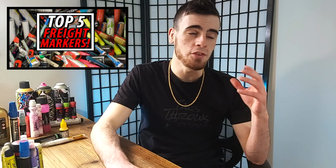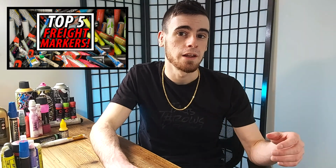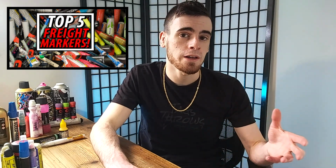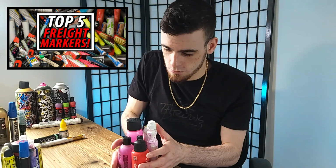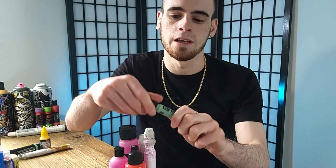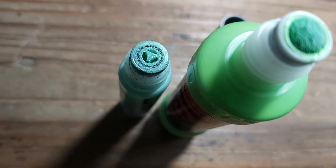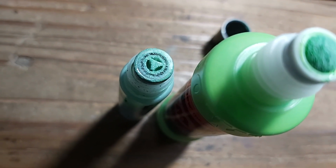Number 2. This is a marker class that I really think is quite underrated in terms of the freight environment, and that is simply graffiti mops with nibs, normal mops. You have to be willing to rough the nib up a little bit. After a little while, you're going to get your nibs starting to look a little bit like this, where all the mohair or the cotton hair, whatever kind of nib it is, is just gone.